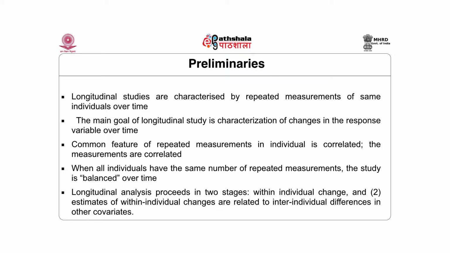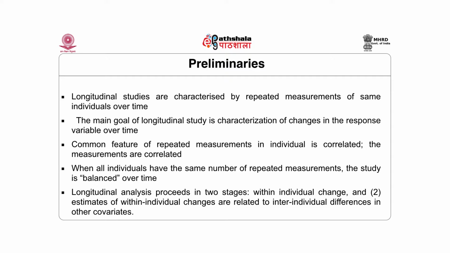The most important feature of repeated measurements, and particularly of a longitudinal study, is that the measurements are correlated with each other. The word correlation here means that if you take a measurement at time point 1, time point 2, time point 3, time point 4, etc., and then run a correlation matrix, that is, if you compare the variability of these various measurements for all individuals, they are going to return high values.